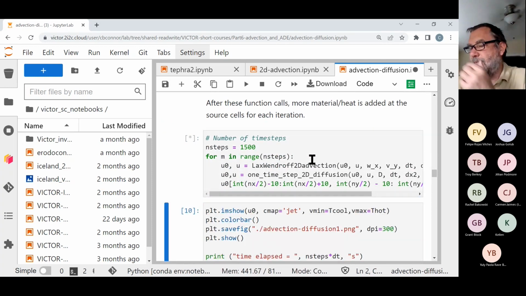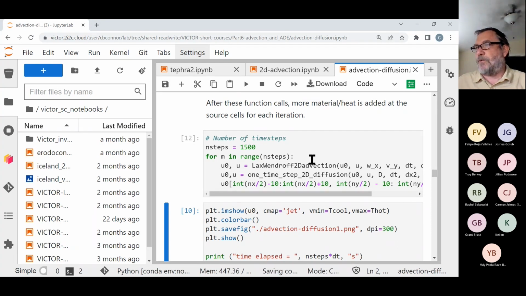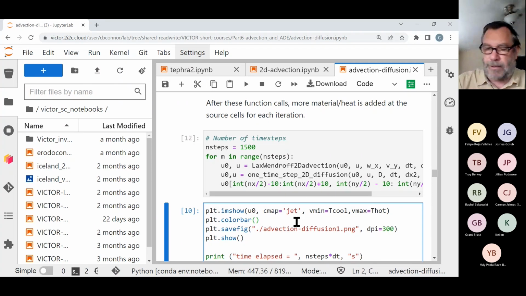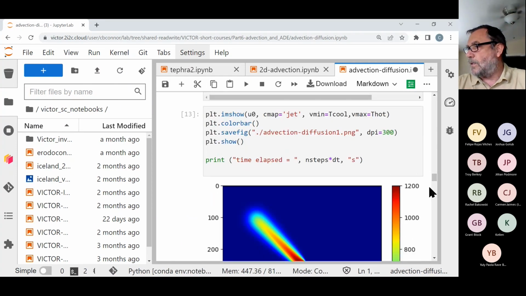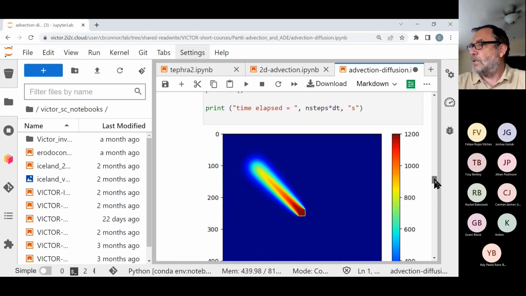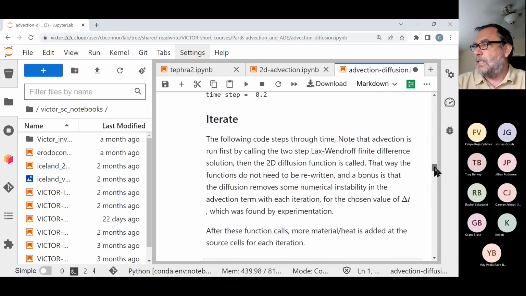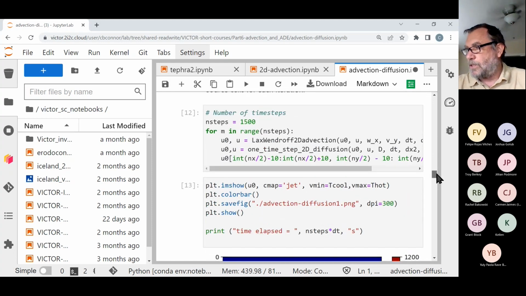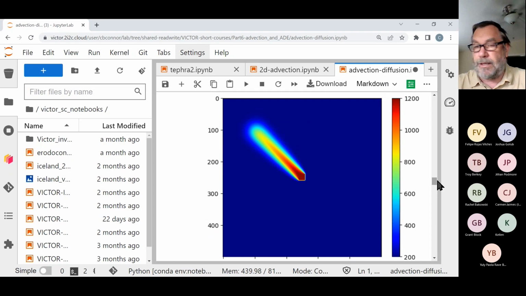I don't want those pink boxes because that basically is a clue. It's becoming numerically unstable as I go along. So I would have to change that delta T equation, which I didn't implement very well in this particular case. So I didn't get any pink there, and so that's good. I implement that. It doesn't look too different, does it? I decreased the diffusion. Must be a bit narrower than it was before. Okay, so that's the 2D advection diffusion equation, and that seems to work okay.